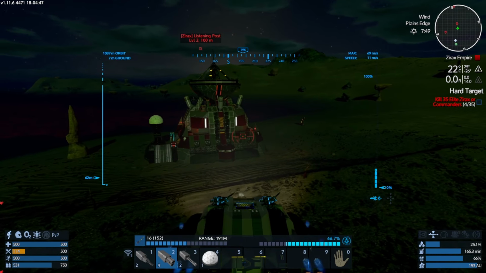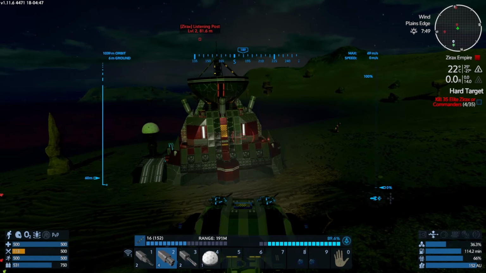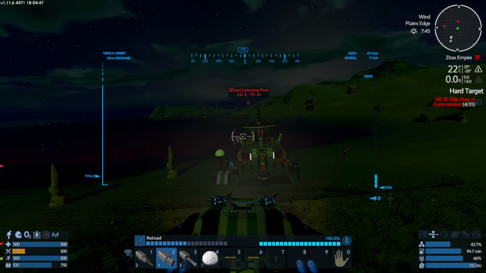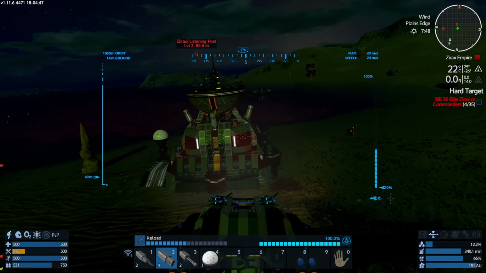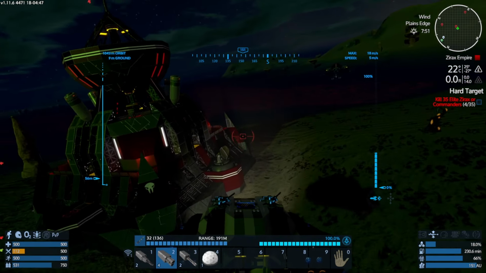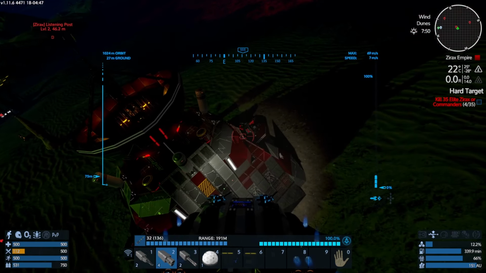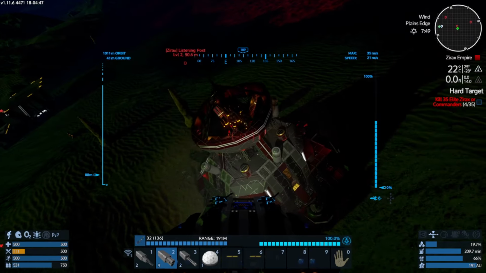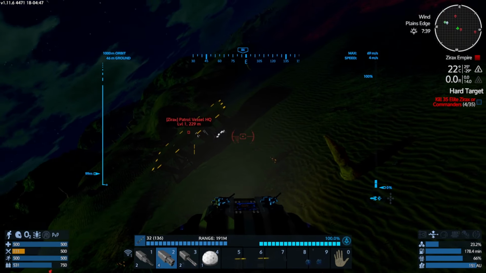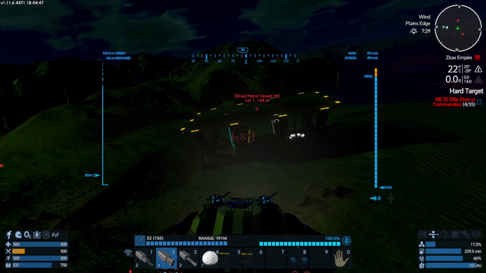Get rid of you. Now the listening post is very similar in layout to what we've just done. You can see we got a turret on this side and then a turret on the other side. I don't think we really need to worry about the turret on the other side because we kind of blindsided them here. But what I do want to do is check out this patrol vessel HQ.